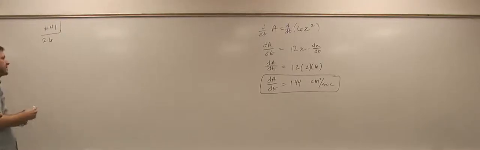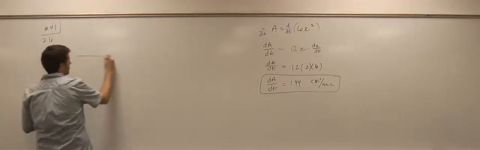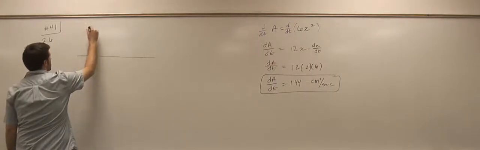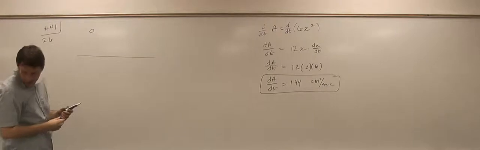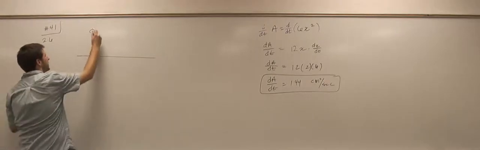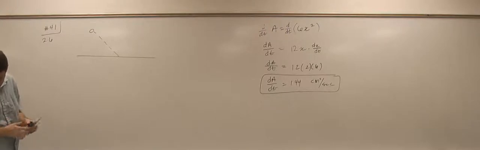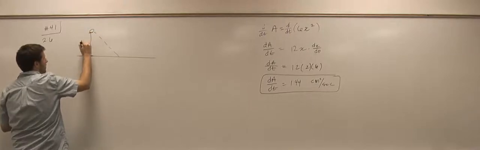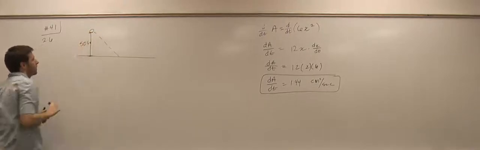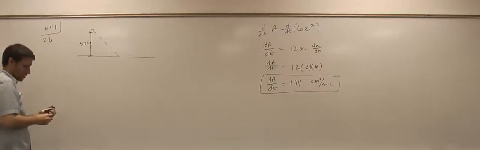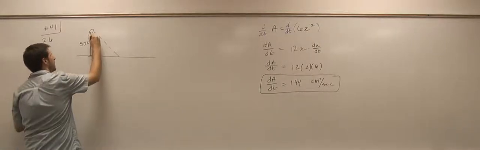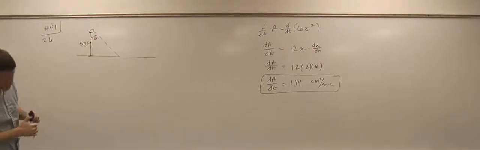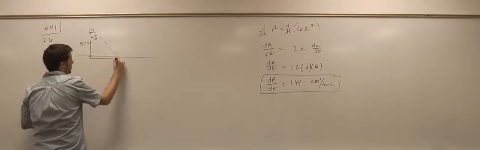So they give you a picture here, which is also nice. Wall. They give you this police car with this flashing light here. It makes a beam like this. This guy is 50 feet from the wall. And label your angle. This is the angle theta. They call the distance x, so let's use theirs.